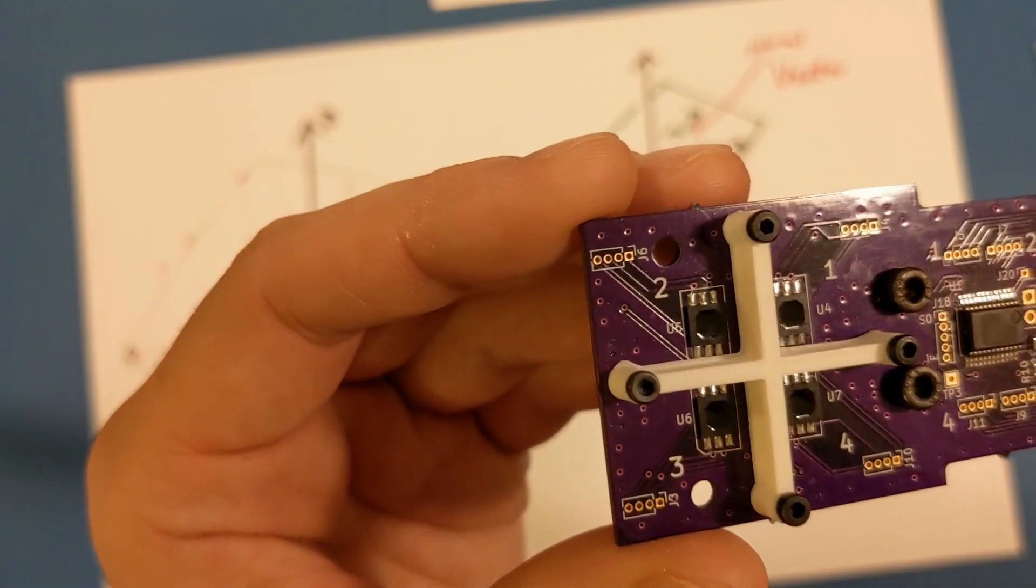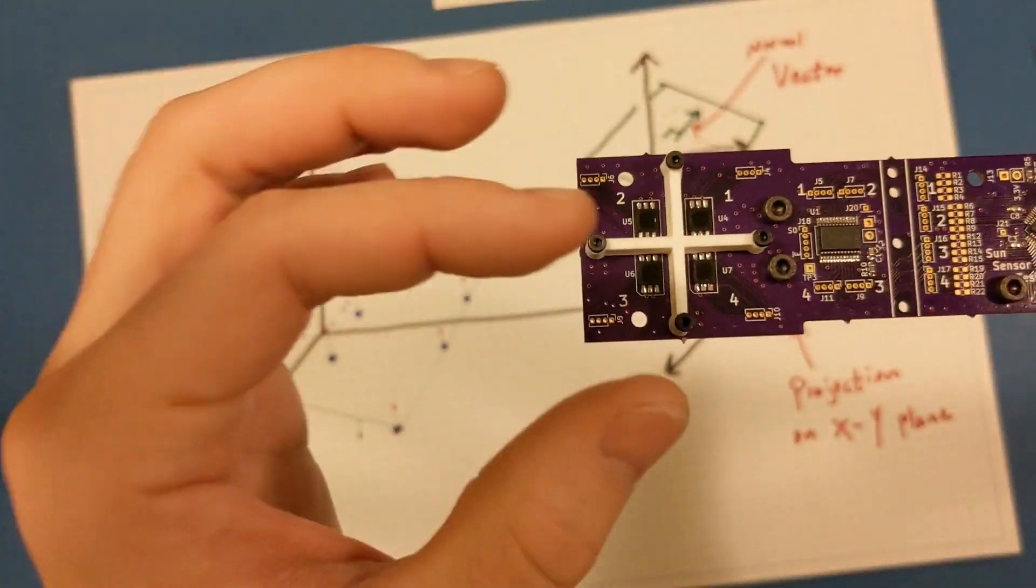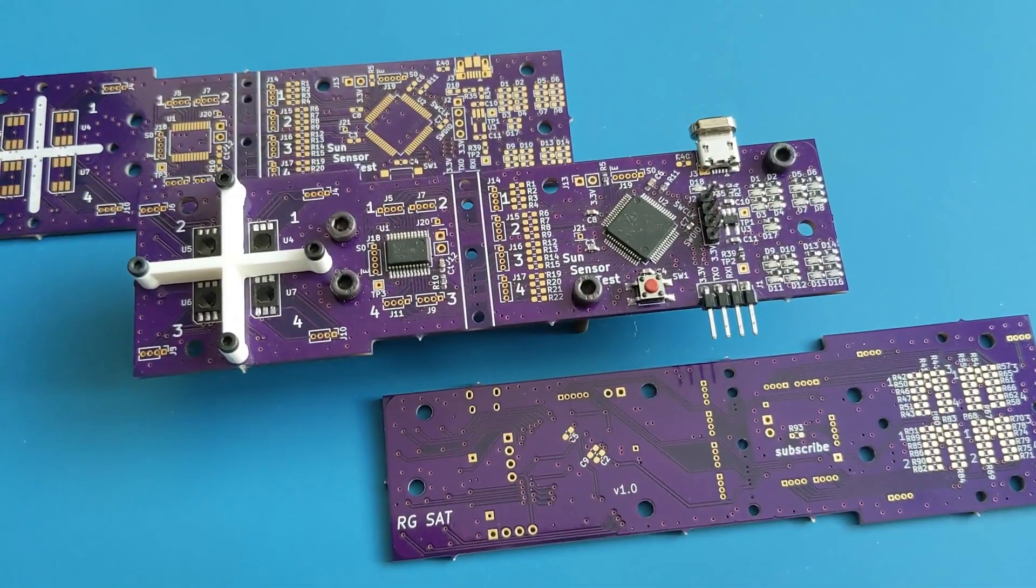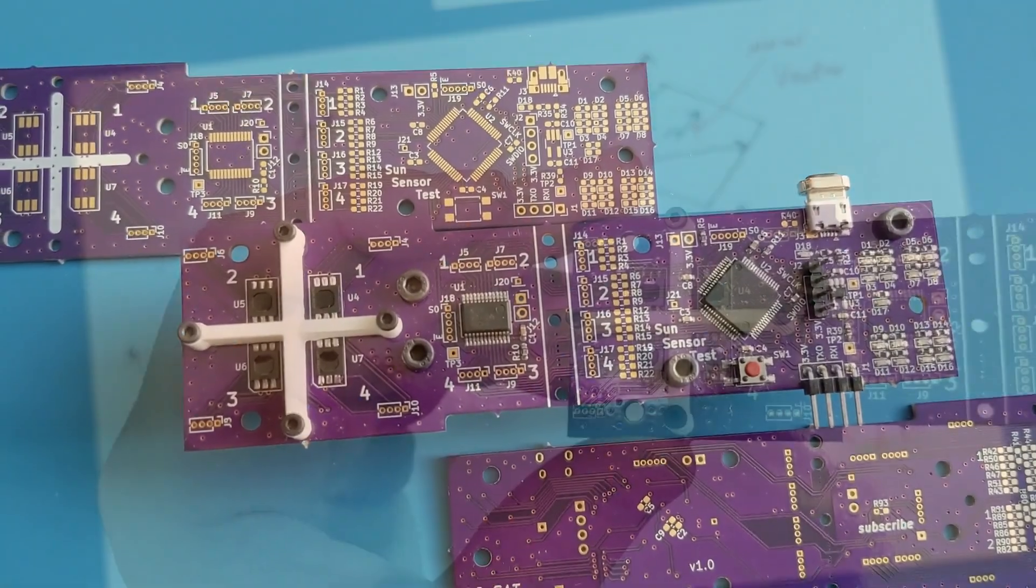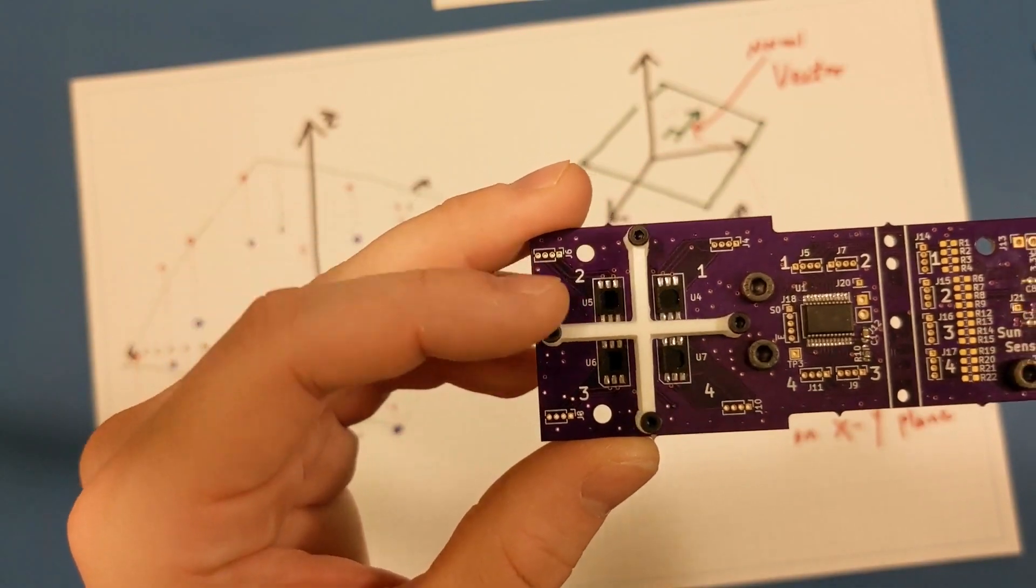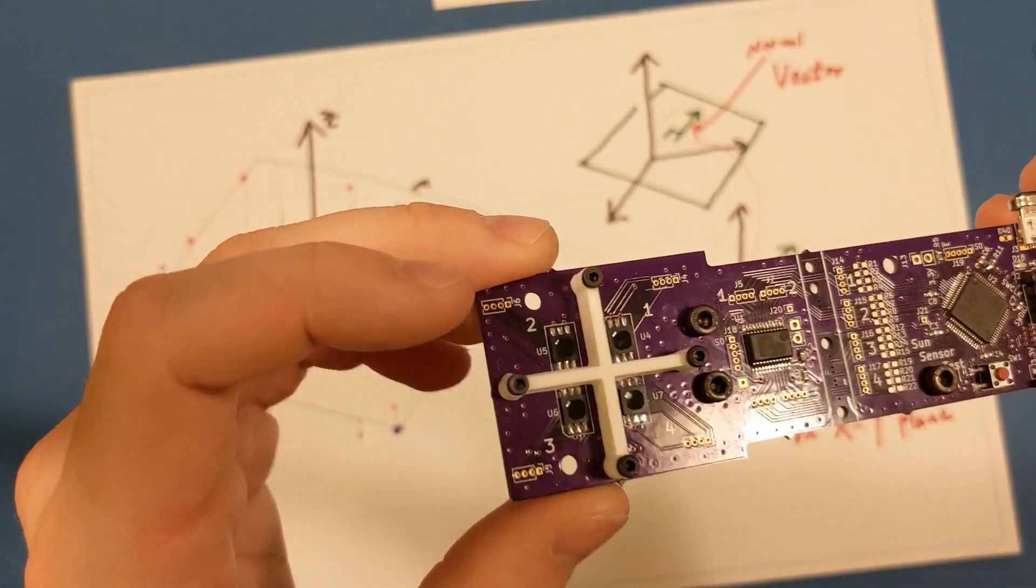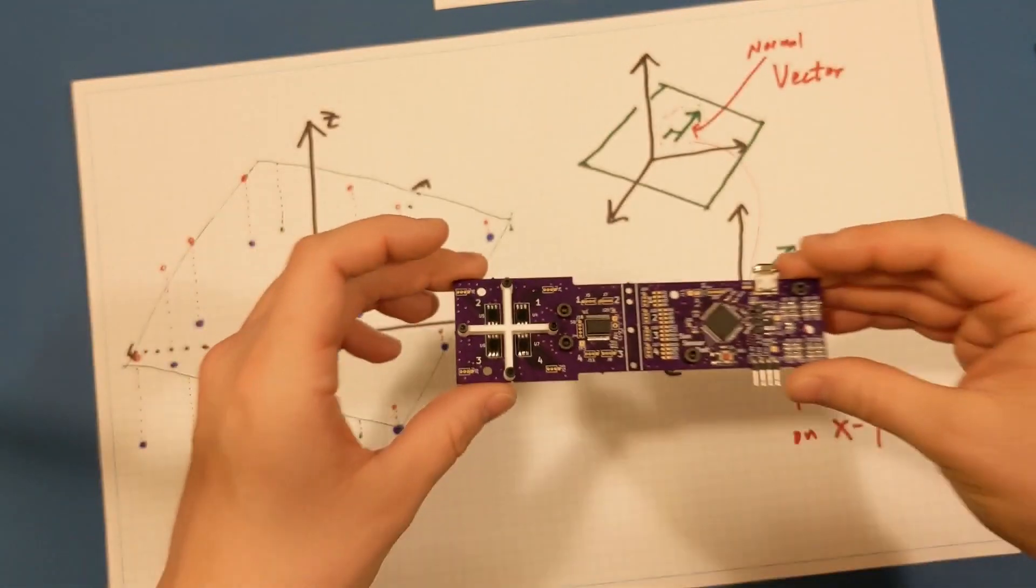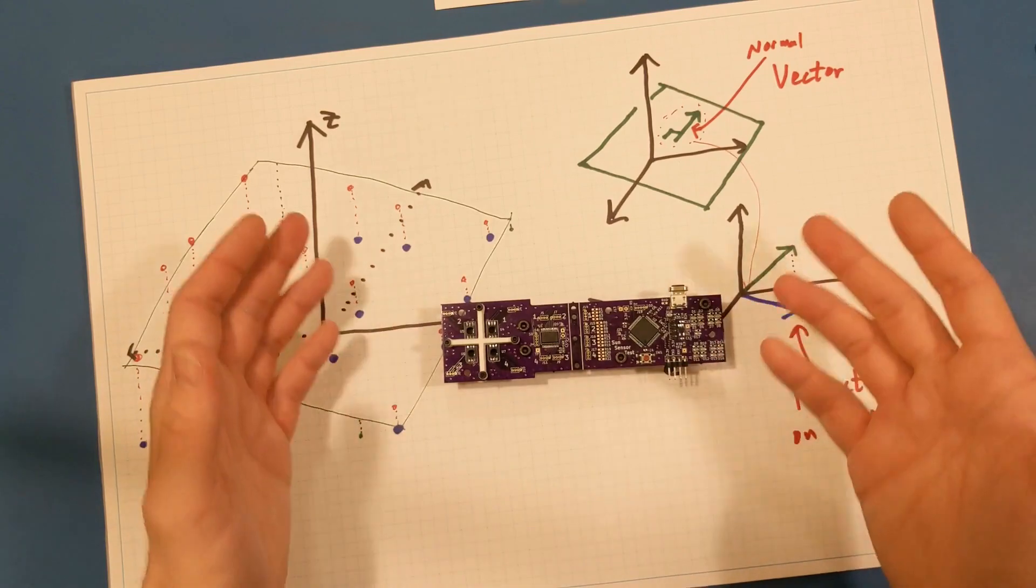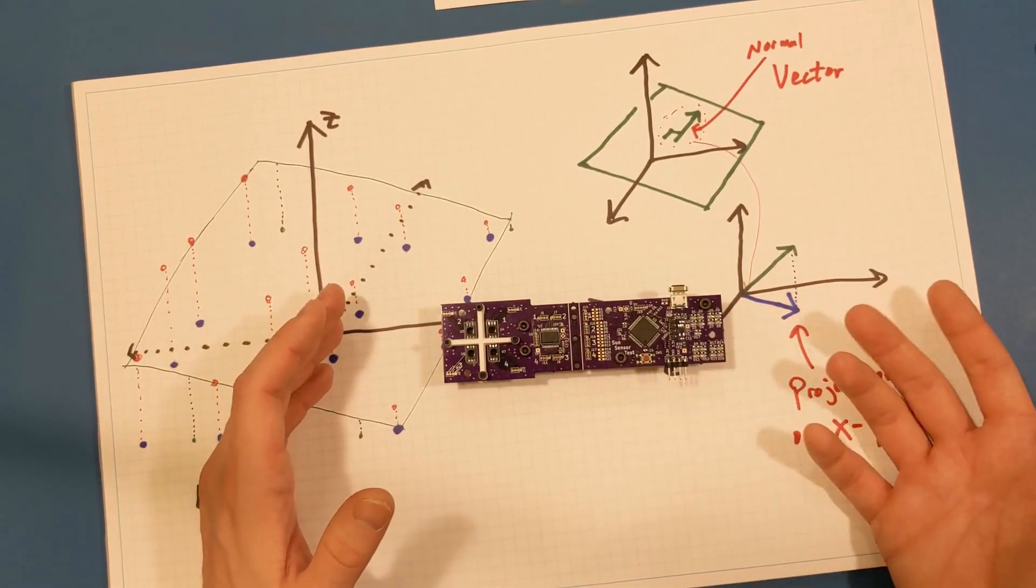Also, just how these guys are mounted, if they're twisted a little bit when I solder them onto the board, that impacts exactly how the readout happens. If this 3D printed X isn't exactly square or exactly straight, that impacts the measurement as well. These are all things that I would just need to calibrate out.